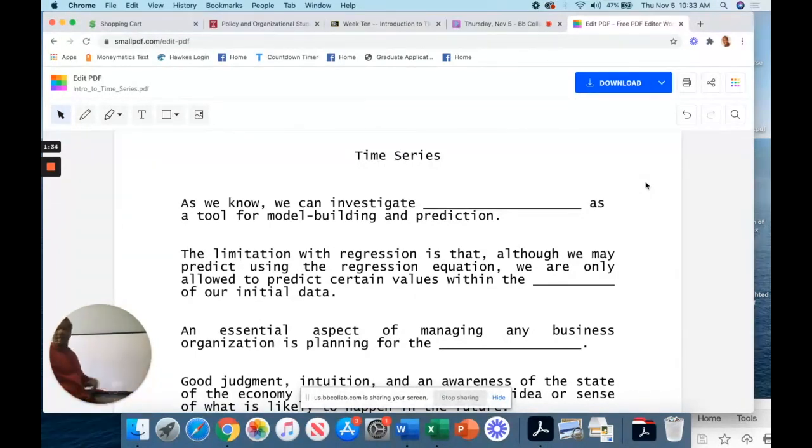So we're going to sort of go through. I don't know, we're not going to really need the board that much right now. That's why I turned off the other camera. But if it gets to a point where we need to use the board, I may have to adjust some of this. So try to figure out a way of how you can fill in your table or the handouts as we go along. I'm going to be typing on my PDF as we go along, so you can do what I do, or if you printed it out and you want to write on yours, then that's fine too. We'll see how this works.